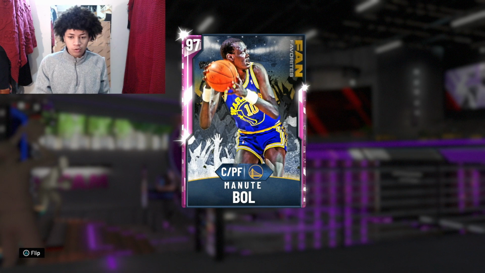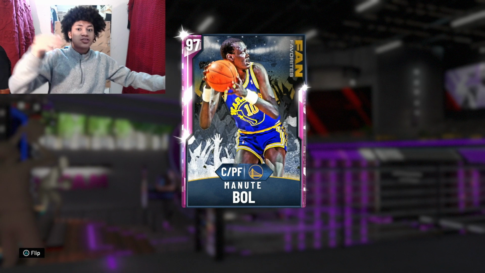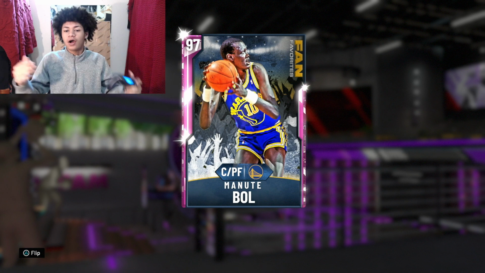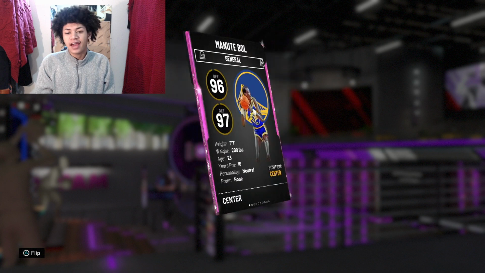Same thing, guys, with this Manute Bol card. We go over to badges and attributes. I'm pretty sure 2K gave him a really good three ball. With that being said, guys, without further ado, let's go ahead and take a look at this man's badges and attributes, and then we'll hop into the gameplay with him. 2K made him a half center, half power forward, kind of cheesy how he is a half power forward.